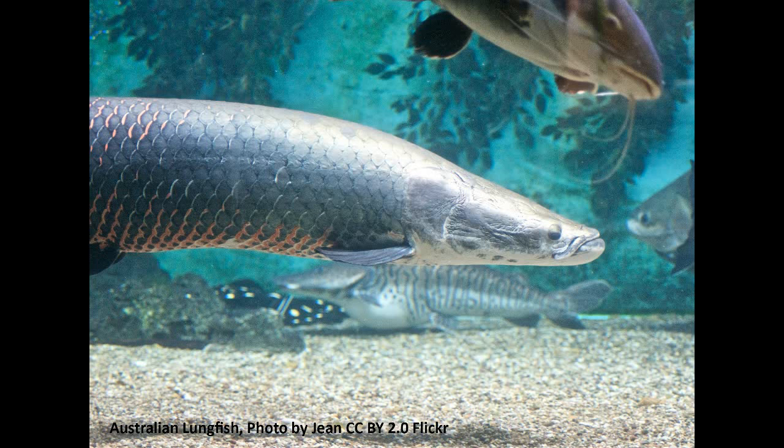Yeah, and they love to spend most of their time, studies have shown, like 90% of their time within 1 meter of a submerged tree. So the trees that fall into the river are really important for helping create their habitat. And we have a little one in the tank here that was one of the hatchlings bred at the hatchery, and it's really amazing to see them in action even when they're only 10, 12 centimeters long. I can't imagine what it would be like to come across one that's 1.2 meters or 1.4 meters long, like people used to catch them.